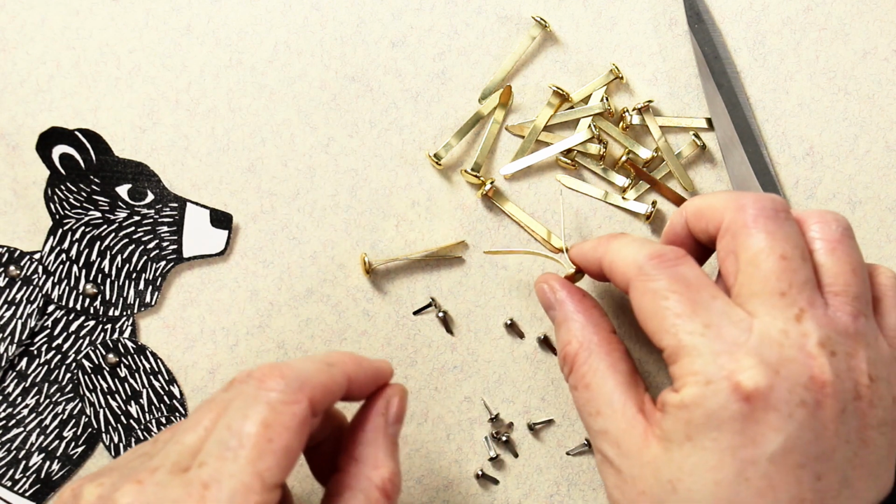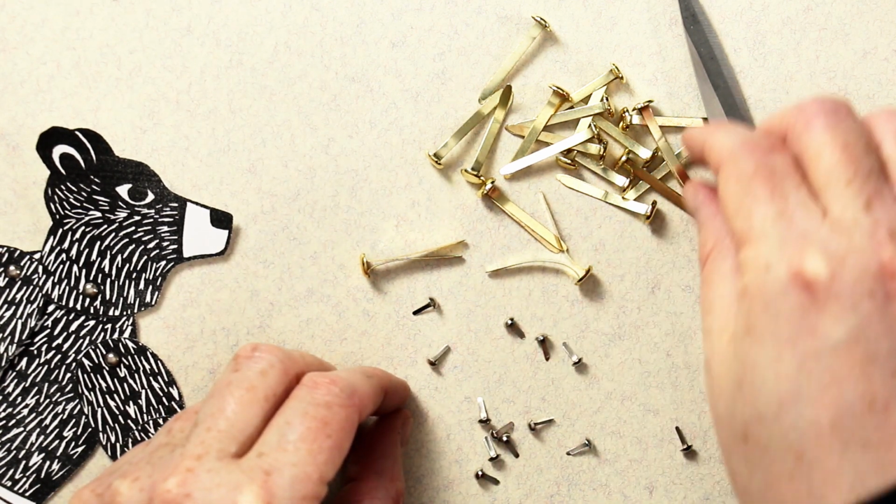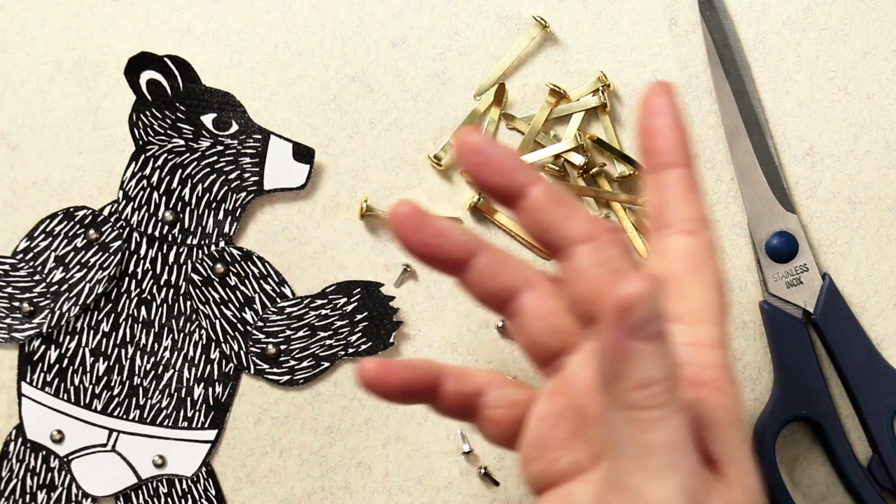You can find these in any dollar store or stationery place. They're pretty common. You can get the smaller ones, which I like to use. You can get those on Amazon. So let's begin.